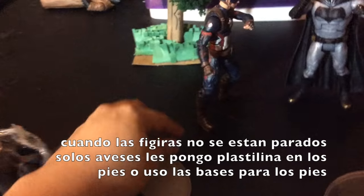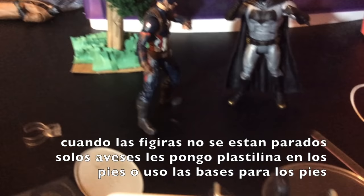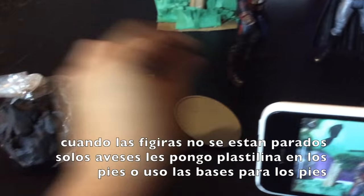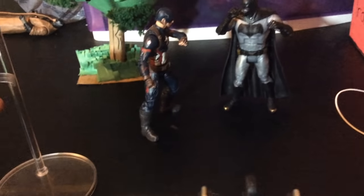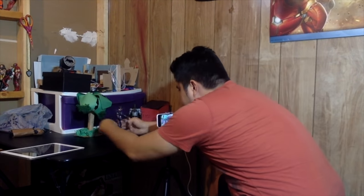Sometimes when the action figure doesn't stand well, like Captain America here, who falls down so easily on every move that I make, I place a little bit of clay under his boots, or I use one of these bases that I got. And if the action figure is going to make a jump or something like that, I use this little base with this thing that you can attach to the action figure and put it like he's going to jump or he's flying.